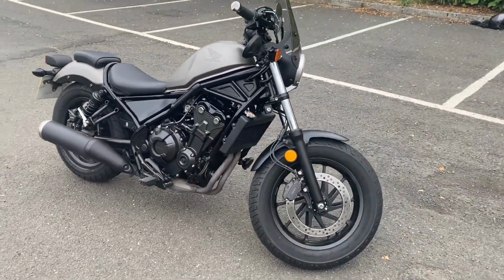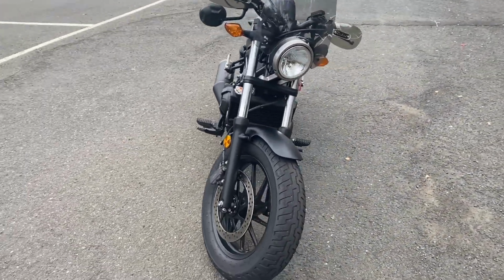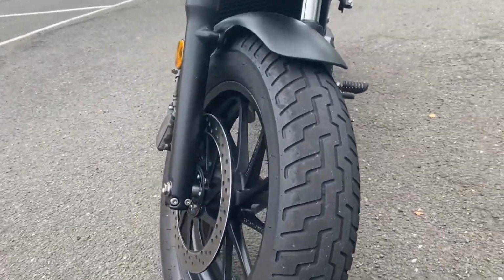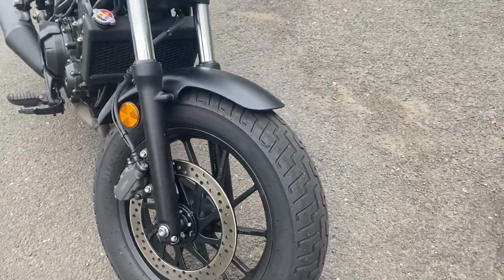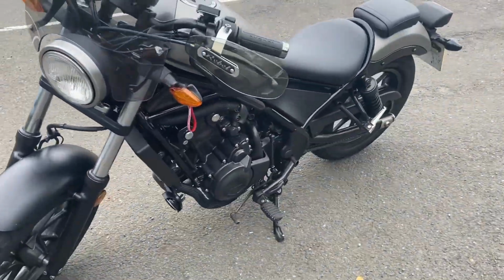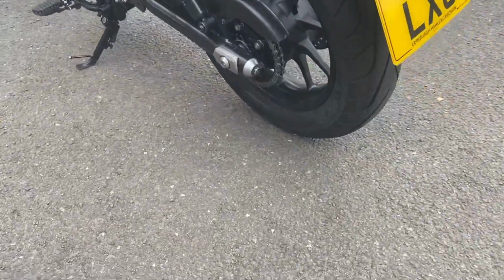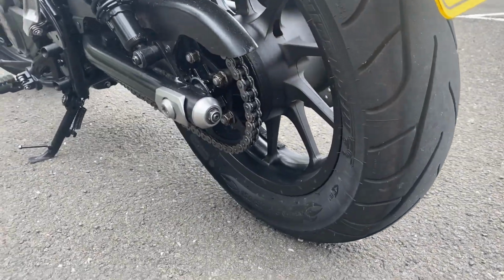Very light bike, very easy to manoeuvre. Water cooled. Big, chunky, fat tyres, which really absorb the bumps in the road. It makes it a very, very comfortable bike to ride. You literally go over bumps tensing, waiting for the thud, and you don't really get the thud because the tyres just absorb so much. Really big, fat tyres, and they're great.